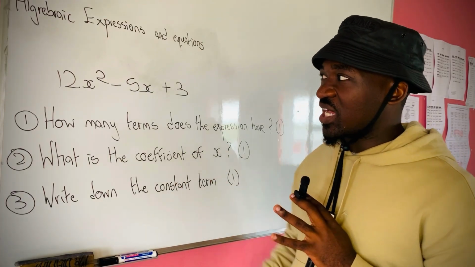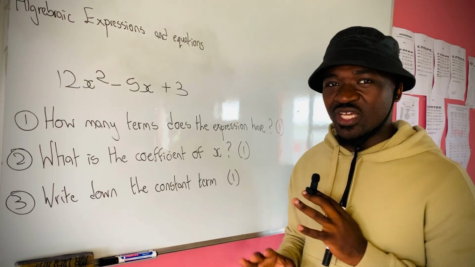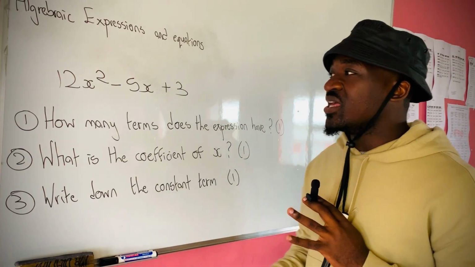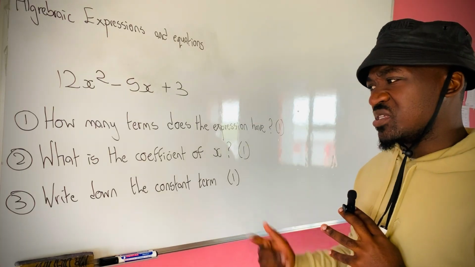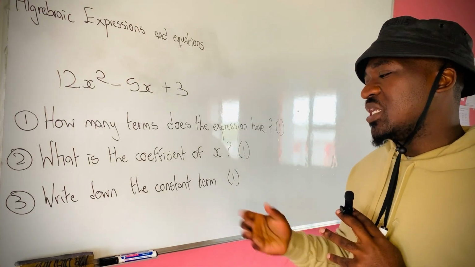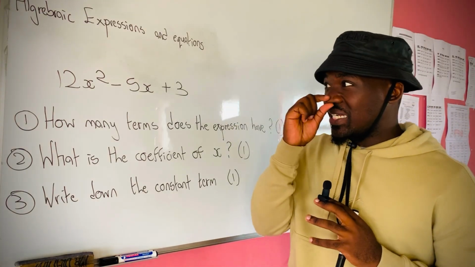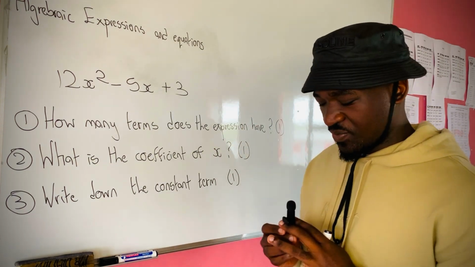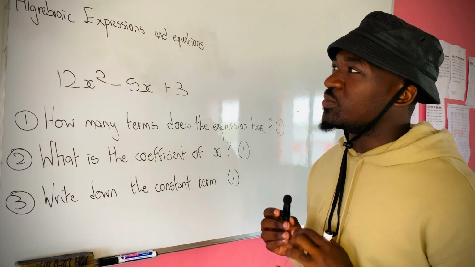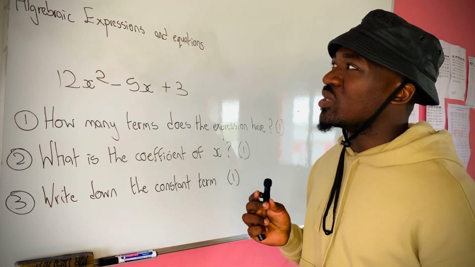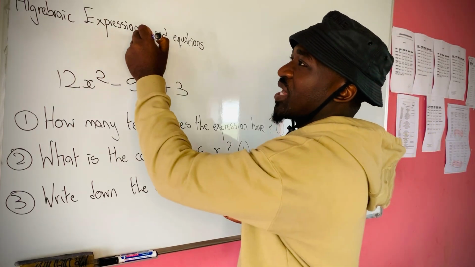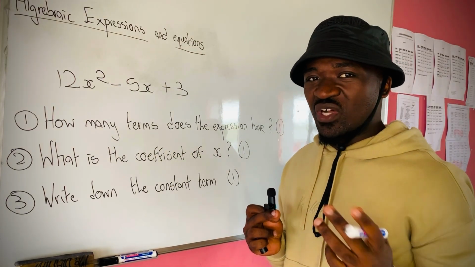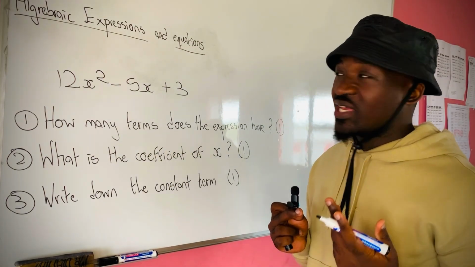But now I come with a simple question that is always there. And sometimes it happens that grade 8 and grade 9 end up making mistakes somehow. But now let's look at what exactly they are supposed to do when it comes to this. Before I go deep, I simply want to focus on the terms algebraic expression and equations. Remember, there are two: algebraic equations and also algebraic expressions.